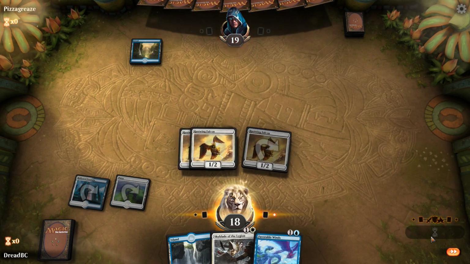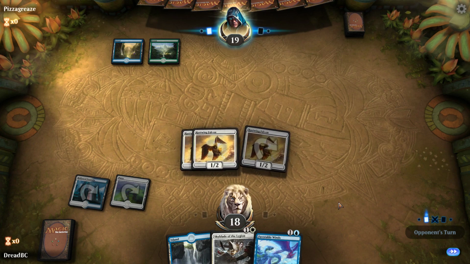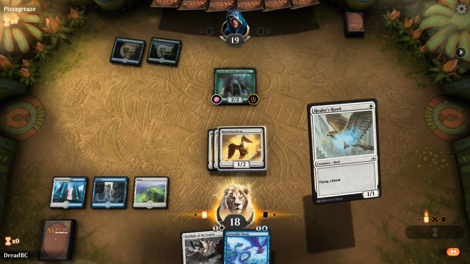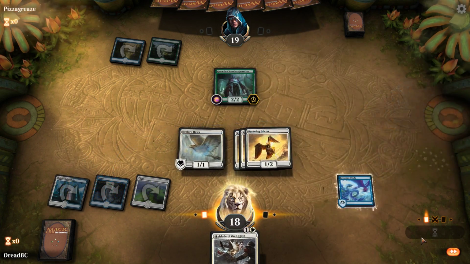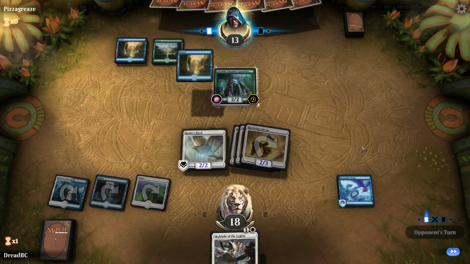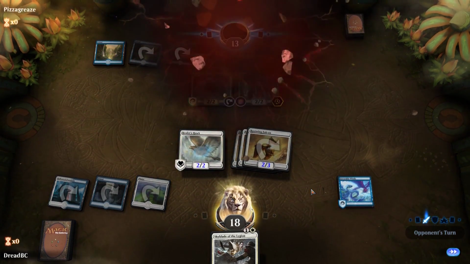We are so opened up to a board wipe right now. Tap out. Growth Spiral. I will allow it. Oh, man. This is just going to work out all too well. All right. Do your worst. That is just a top-tier opening draw. I don't think the Growth Chamber Guardian, Biomancer's Familiar is going to be quite enough to stop this onslaught.